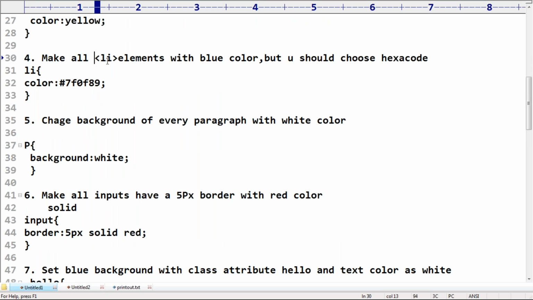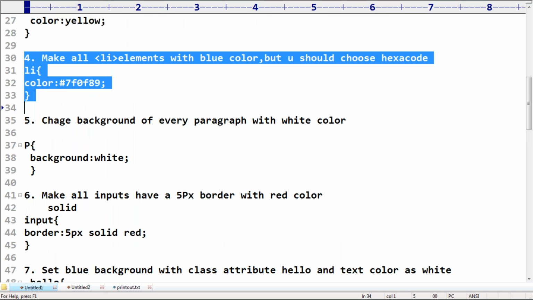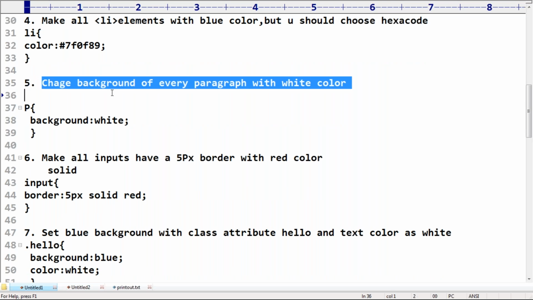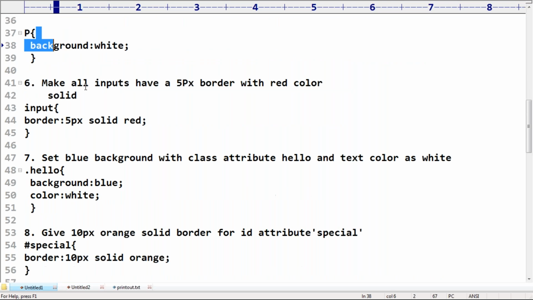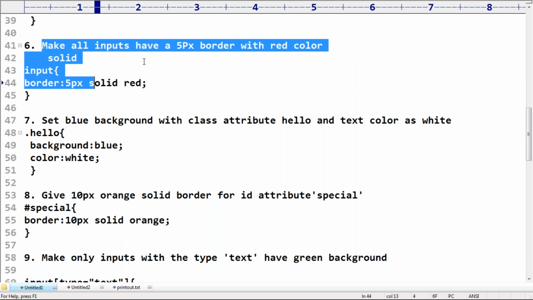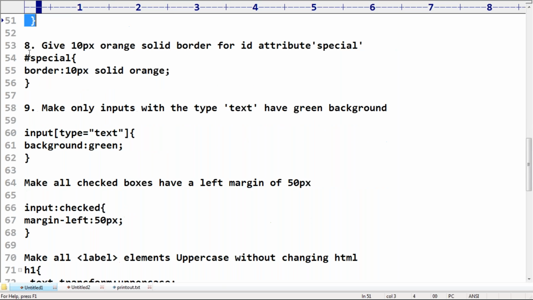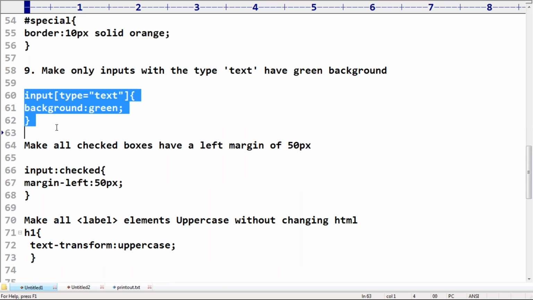Next, a particular LI, all LI text in blue color. Change the background of every paragraph. Next, how to give a border. Next, blue background with an attribute. Based on class selector, how you can change the properties. Based on ID selector, how you can change it, and the attribute selector.